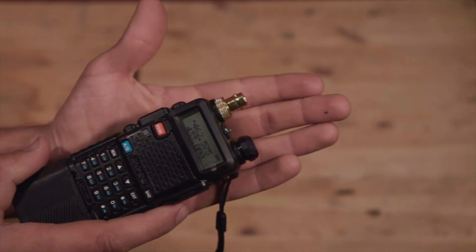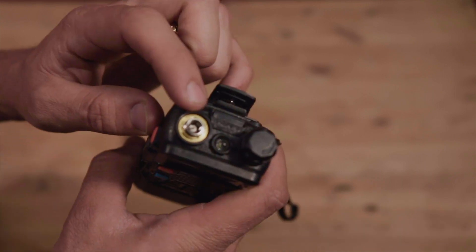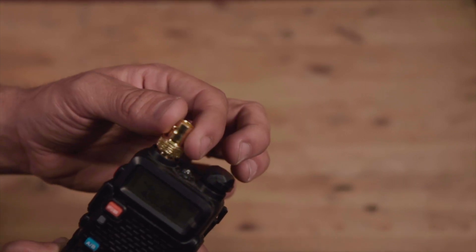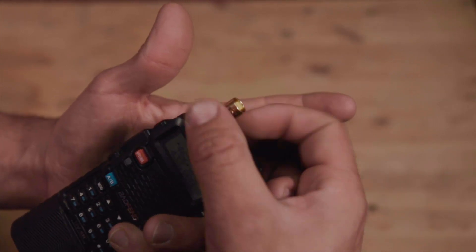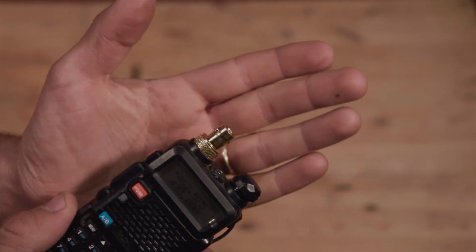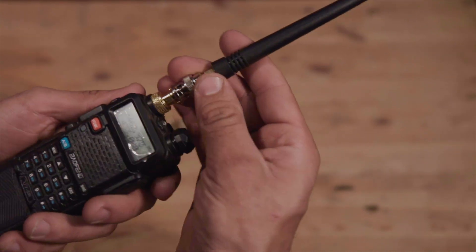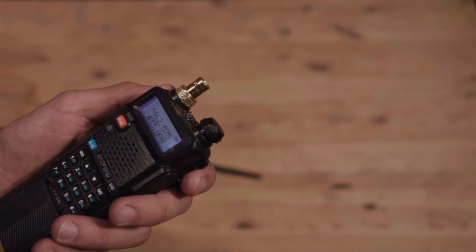You can see I have one installed right here. What's special is how it butts up against the body of the radio. These connectors on these radios can be fragile because they're cheaper radios, so you want to be careful — don't wiggle it around too much or put too much stress on it, especially when off-roading. When you screw it down snug, that neutral fitting pushes right up against the case of the radio, protecting that connection and giving you a lot less chance of ruining it by disconnecting and connecting things. Here's it in action — pop it on, twist, there you go, pop off.